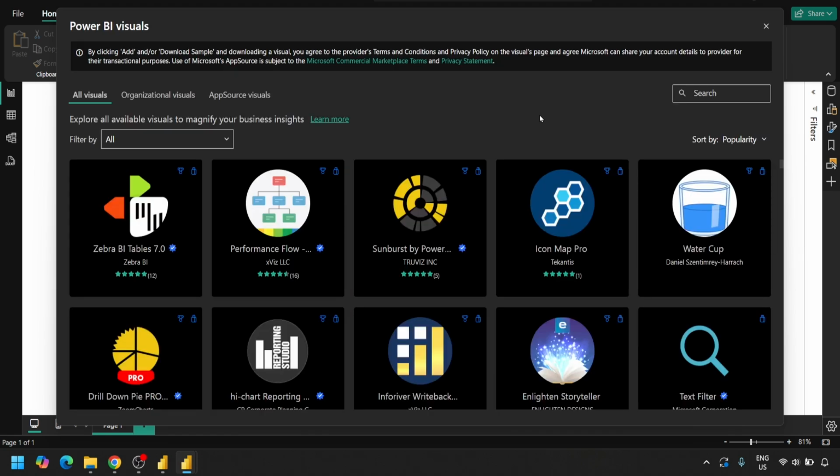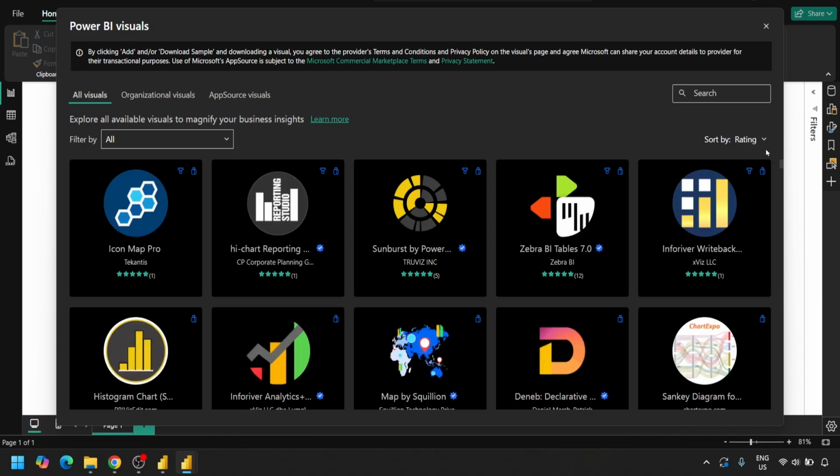For that you need to be logged into Power BI, because this is based upon Microsoft logged-in users only. We go to based upon rating, and we can also search it by name.